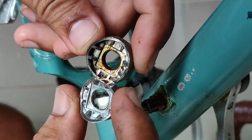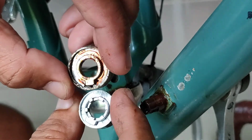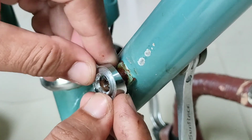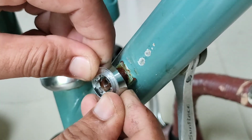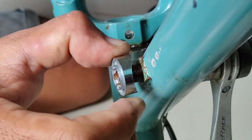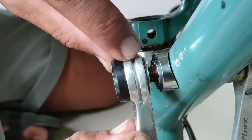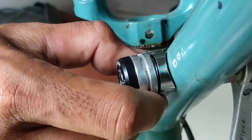And now I'm comparing the two products. This mount, the Sunrace on top, is quite huge. This one is small, so I doubted at first how or whether it would fit, but it just needed a little push. And that's the thing with newer products, since the sizes for the down tube shifters and mounts are pretty standard, which means that it could fit throughout different models and brands as well.